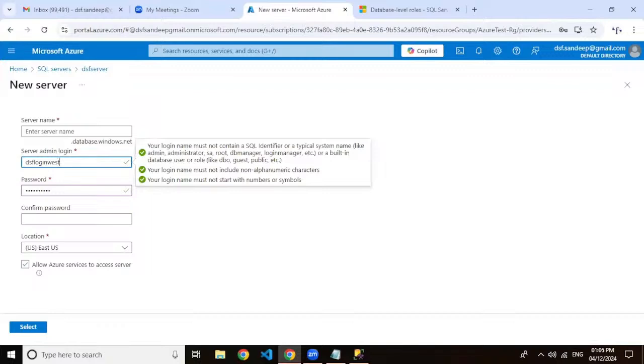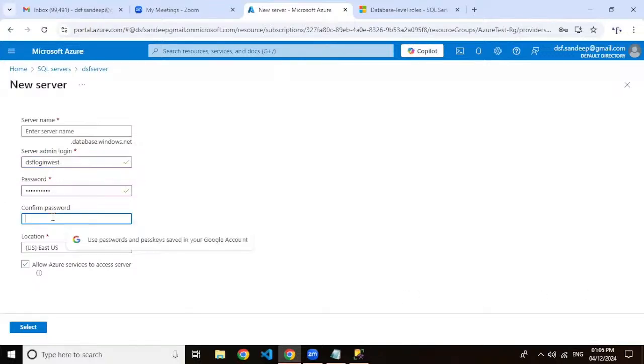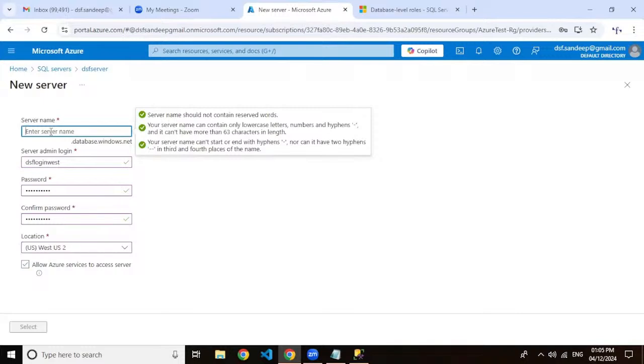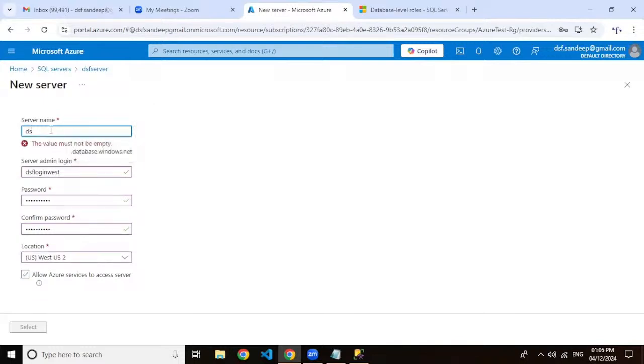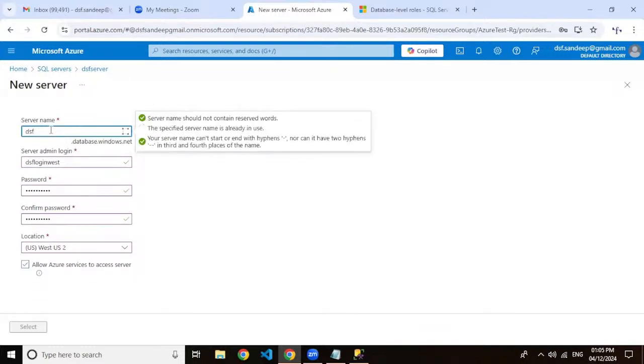I'll give West, with the password, and I'm going to give the West US region. Click on select, and you have to give the server name, DSF West server.